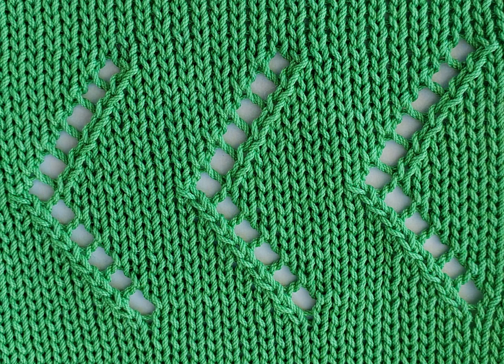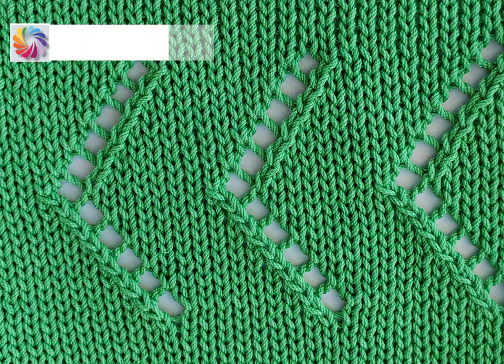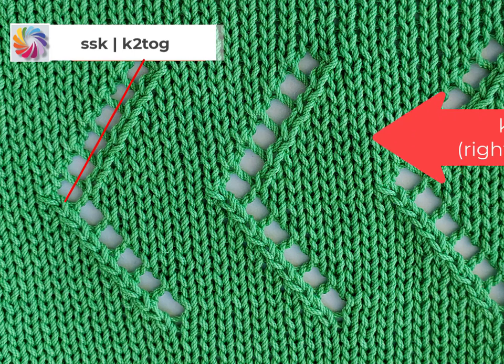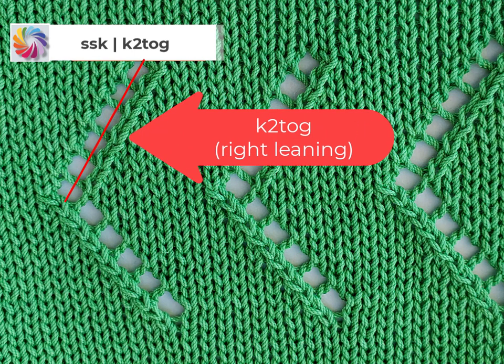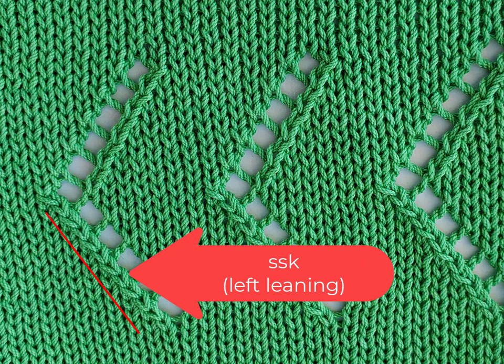Have you heard the term right-leaning decrease and left-leaning decrease? This refers to both the position of the decreased stitch in relation to the yarn over and the direction it's leaning or the direction it was transferred. In hand knitting, we refer to knit two together as a right-leaning decrease. Slip, slip, knit, or SSK, as a left-leaning decrease.